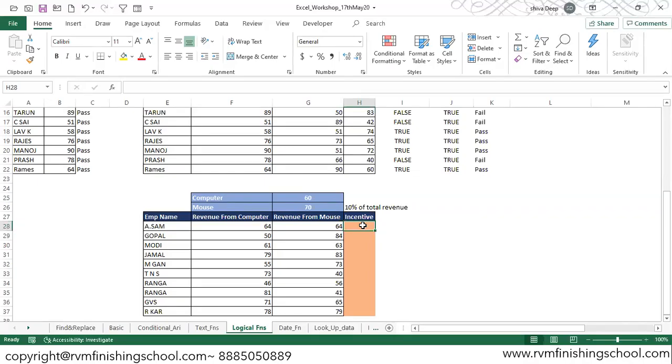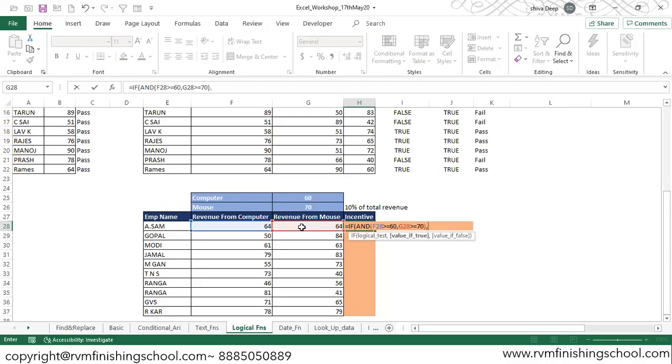revenue. Now, problem that we have in this data is we do not have a total column. Total revenue column is not there only. So what do we do? We create an extra column, or we do this inside the if loop only. So we'll say equal to if, and this is greater than or equal to 60, comma, mouse greater than equal to 70, and close the bracket.